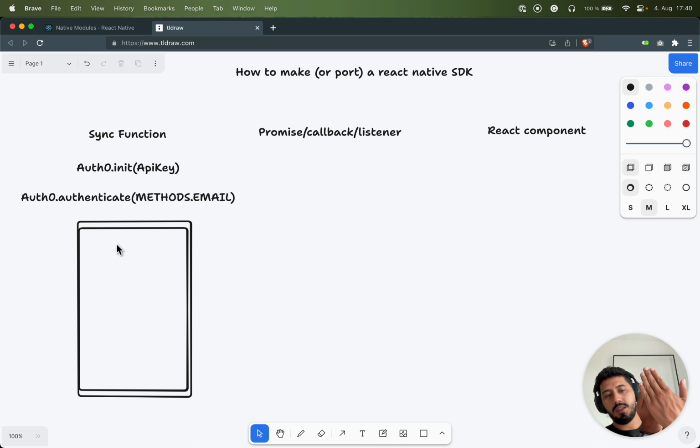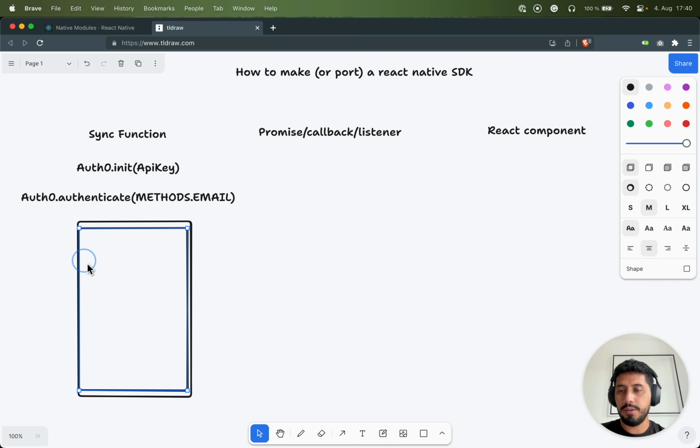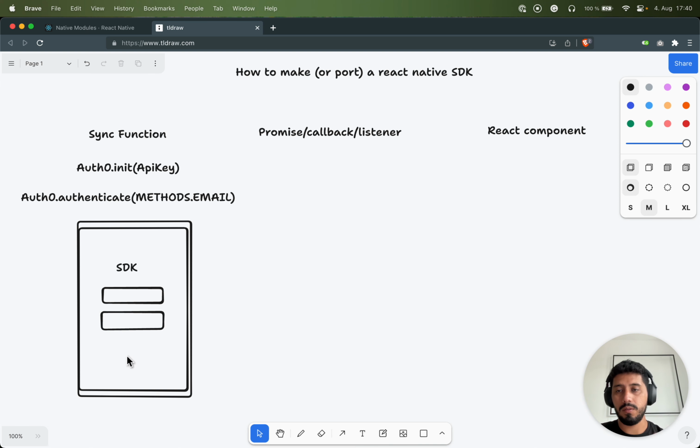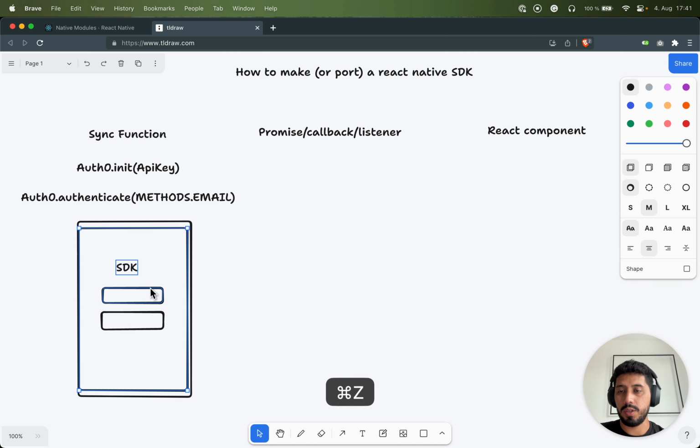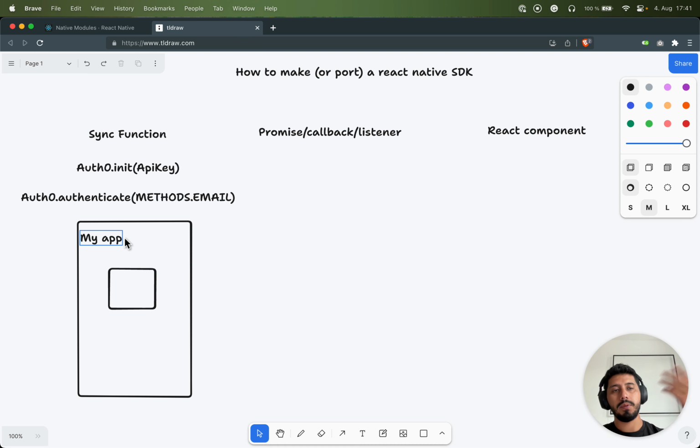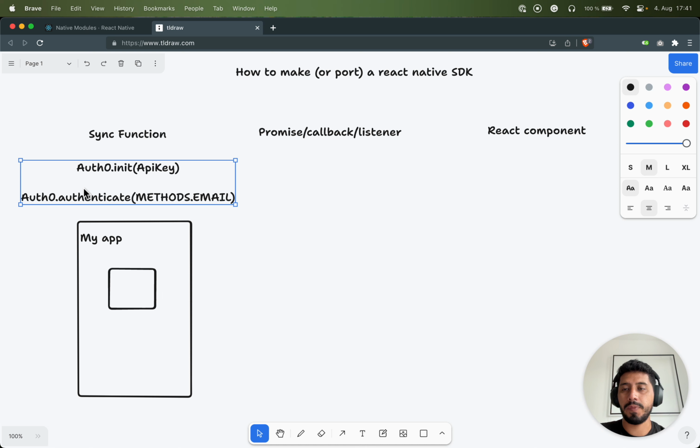It might be a sheet that comes on top. It might pop up or whatever, right? And then you're inside of your SDK thingy, right? So here you will ask the user for the email and the password, and so on and so forth, and the user will then press OK, and this will be dismissed, and you can return. You will return to the normal flow of the application that was there before, but now your user will be authenticated. This is the most common, or the easiest pattern, so to say, right?